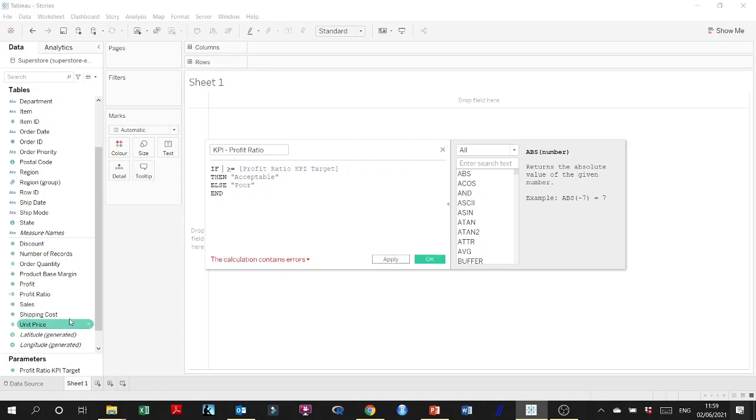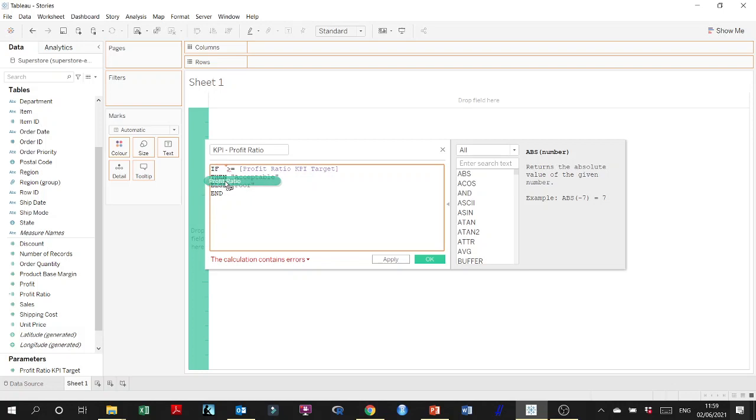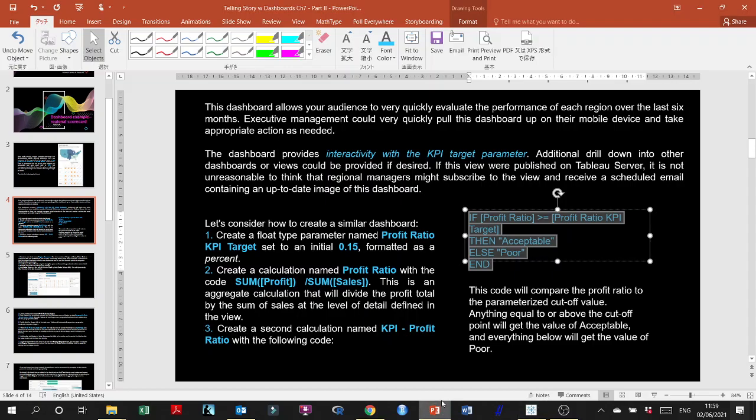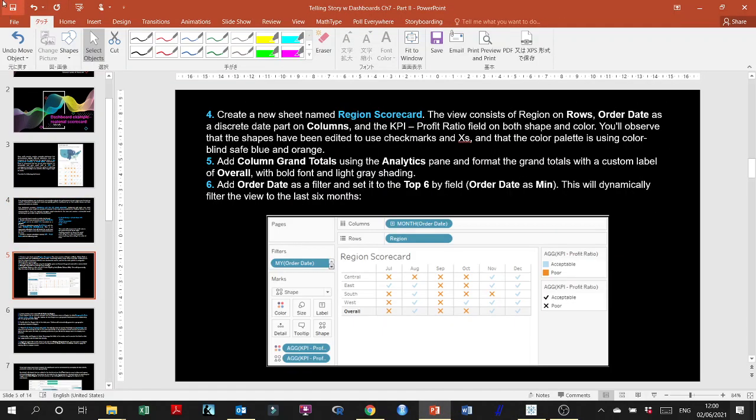If profit ratio is greater than or equal to the profit ratio KPI target, then, so if this condition is true, then do something. Say acceptable. If it's not true, if it's not greater than or equal to this profit ratio KPI target, then give me poor, and you should end the process, the algorithm. Then that's it.